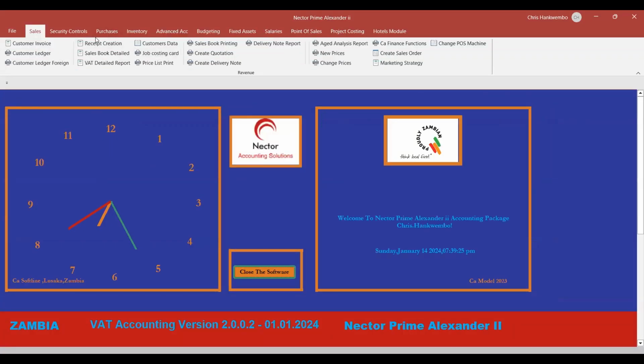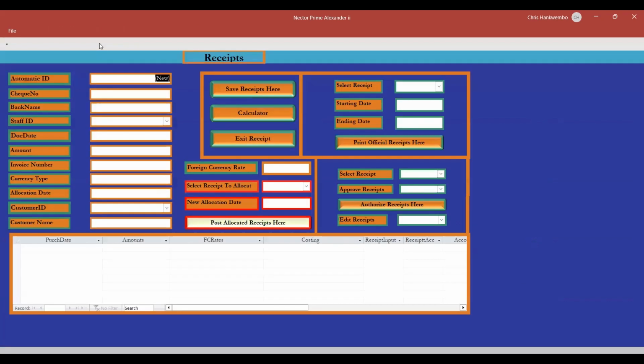Now, what about receipts? How do we know which receipts are missing, not printed? Again, it's very simple. You simply come here under receipts, there is where we select. You can see these receipts are not yet posted. So you can see there are 1, 2, 3. If you check your report, you won't find these receipts on the report because they were not posted. There are 3. If you want to reprint this, you simply say 116, you select here, and you can even reprint them.